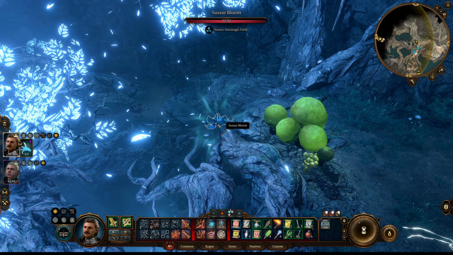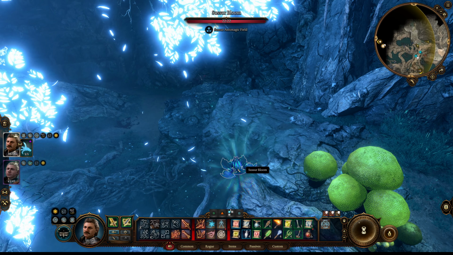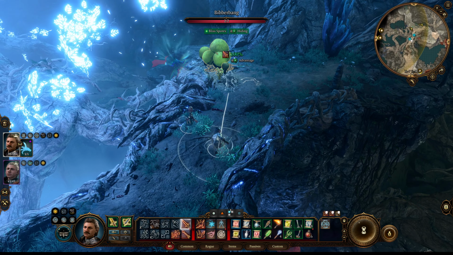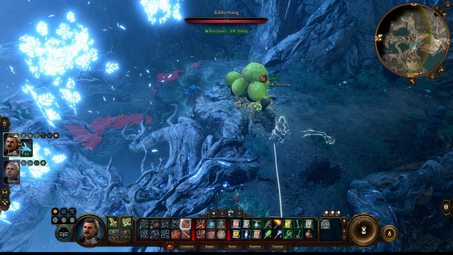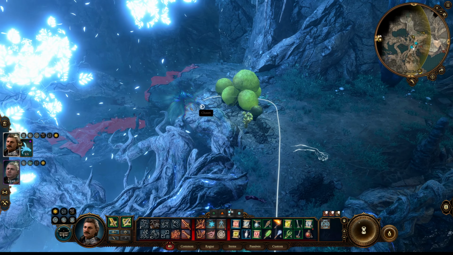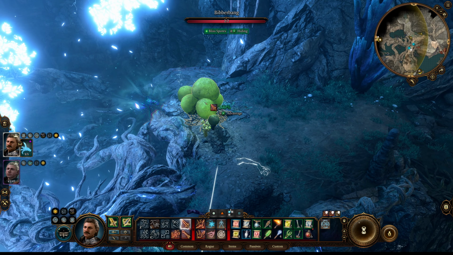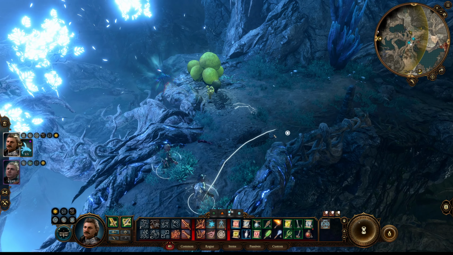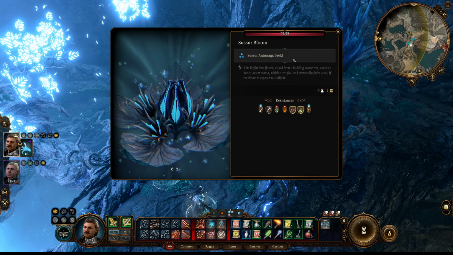It also looks like we can collect the Sussur bloom, because I have a hand over it when we come close. Can we actually grab it? Maybe. You want me to try it? We've also got this blibber bang right here, which I'm kind of tempted to just shoot. I'm actually hesitant to shoot it because it might blow up the Sussur bloom. But we don't know what the Sussur bloom does.